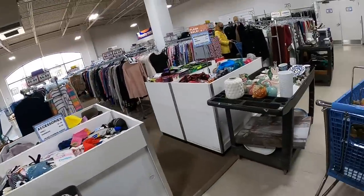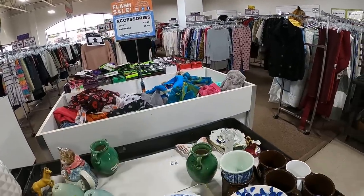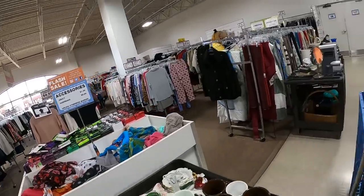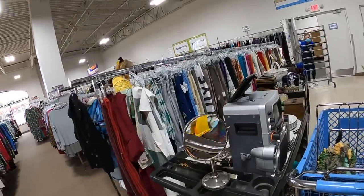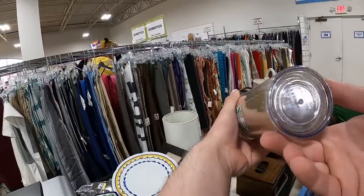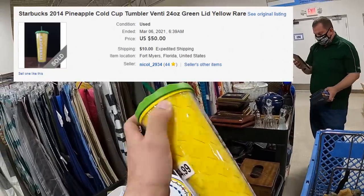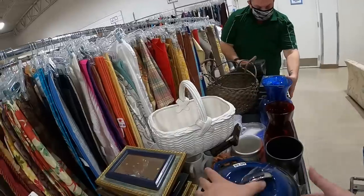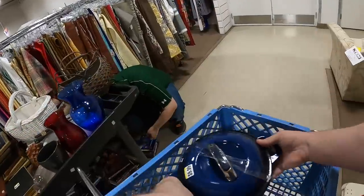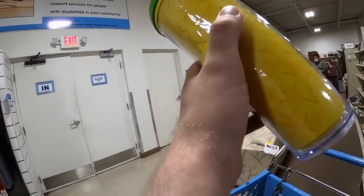There are some interesting bookends with golf bags on them — maybe for your golf book collection. There's also a cat teapot there. I love buying Starbucks cups, but the one with damage at five bucks is a pass. The pineapple one is a really rare one — a little wear so probably $50 shipped, but I'm in for $5. There's a KitchenAid Dutch oven for $9.99 that usually sells for about $50 shipped, so I'll ask that.